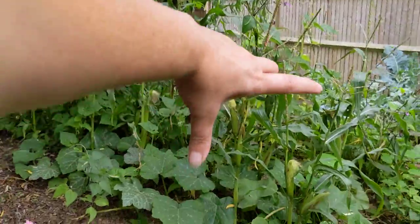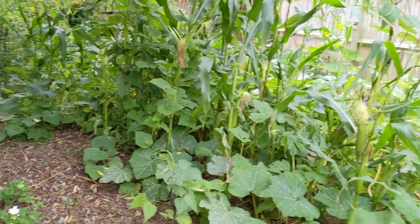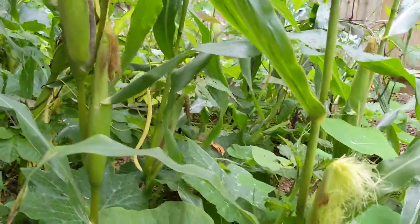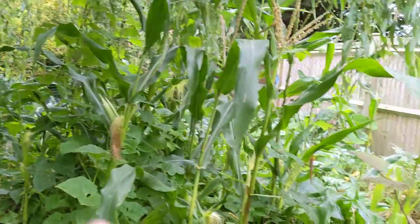This is the cornfield - it's like that far across and that far long but we call it the cornfield. And that's growing well - the corn here is coming. Look at that, better than last year. I've got two cobs on each one rather than one, which is good - oh, some of them have only got one, but hey ho.